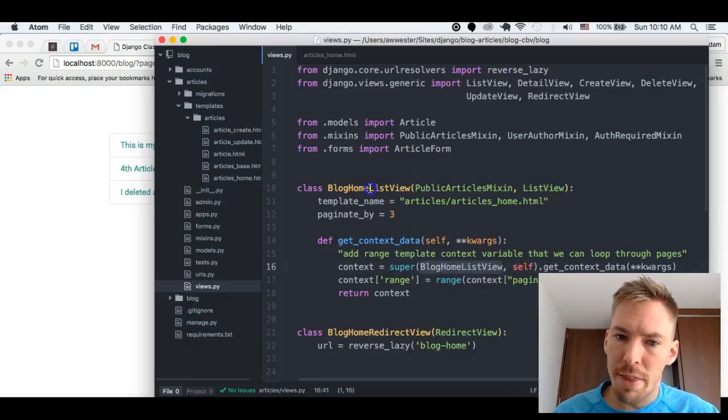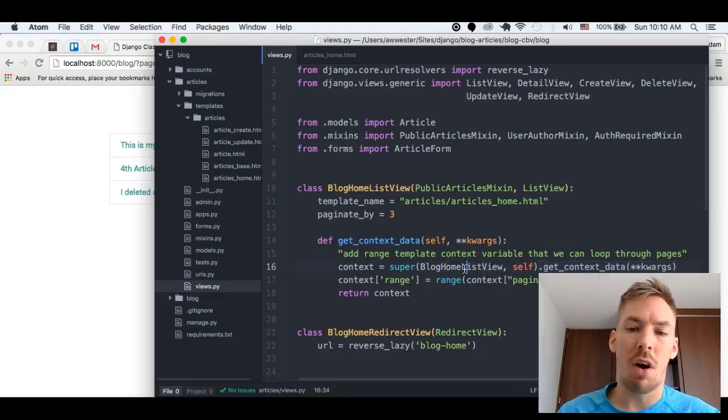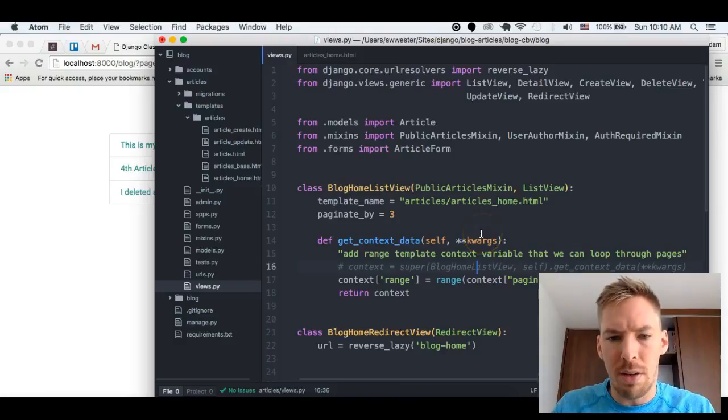Here, the parent is list view. So this is going to call get context data with these kwargs on the parent list view, and that's going to return things such as the article list, right? So here we have the article list, and that's what's going to be returned.